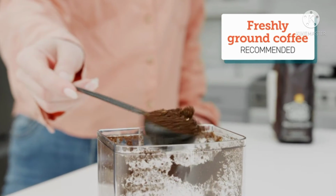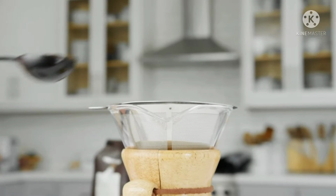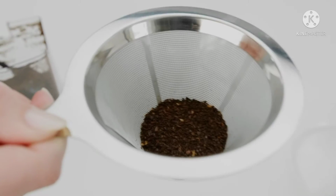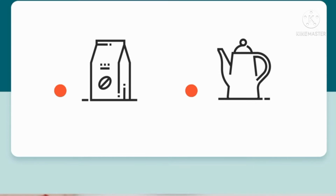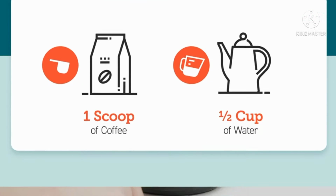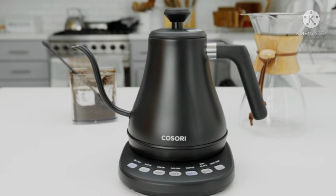Add 1 level scoop of medium coarse ground coffee to the filter. Shake gently to level the grounds. The coffee-to-water ratio is 1 scoop of grounds to a ½ cup of water, but you can adjust to your taste.